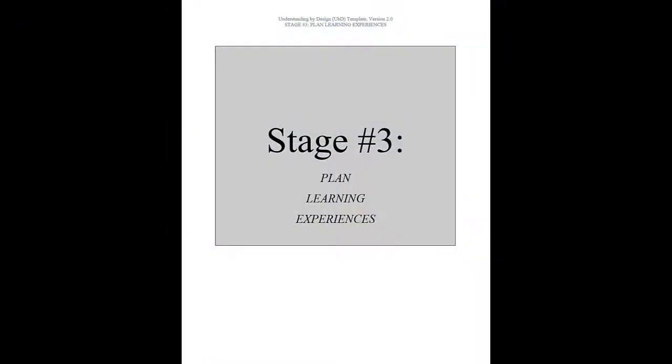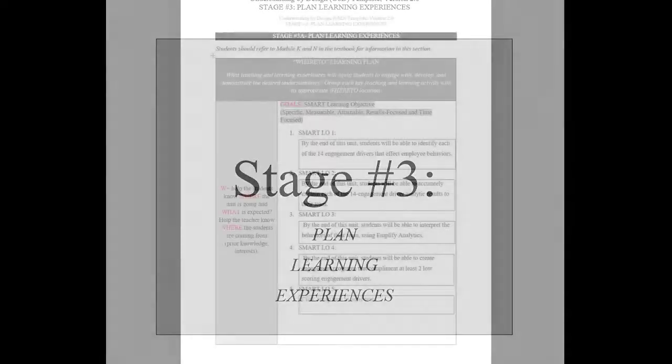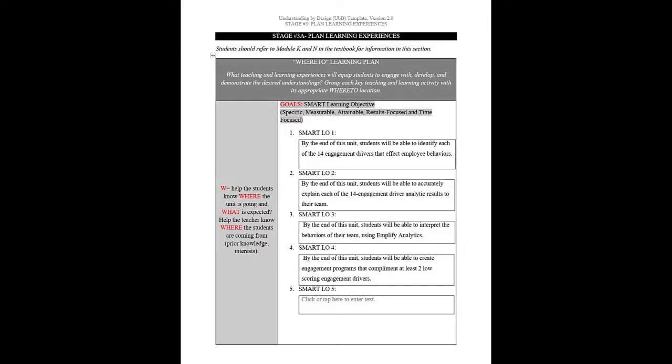By now, you are probably familiar with the idea that UbD is essentially the process of considering your end goals first in order to design curriculum units or courses. And while Stage 2 was focused on determining acceptable evidence for your unit, Stage 3 is organized around planning learning experiences. Now that you are armed with your goals from Stage 1 and evaluative criteria from Stage 2, you are now prepared to complete the UbD template following Stage 3.